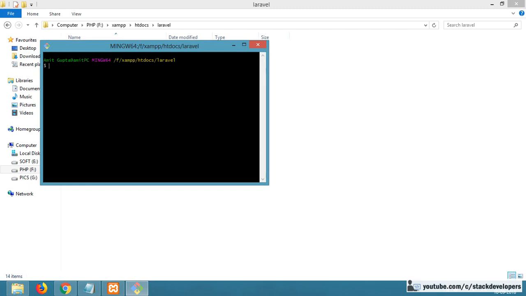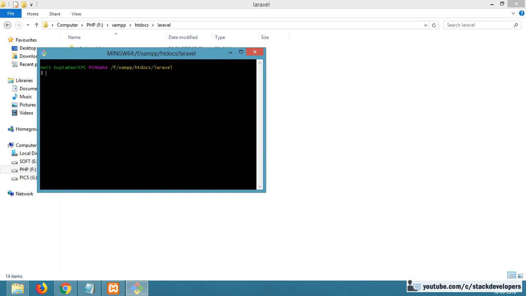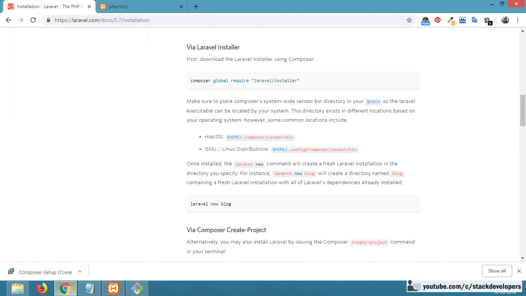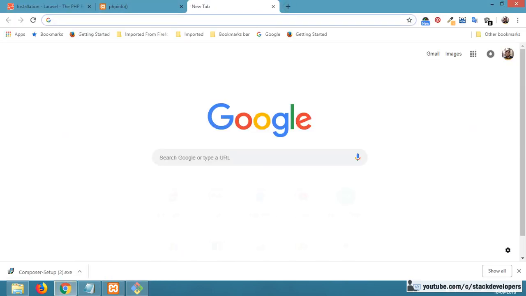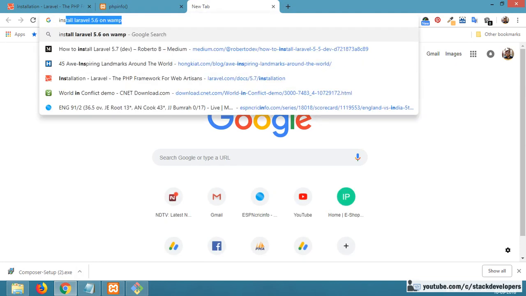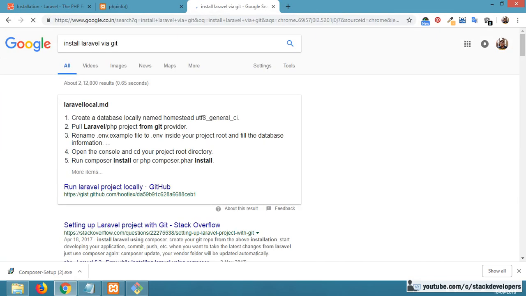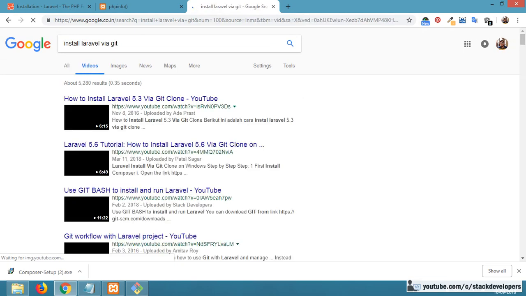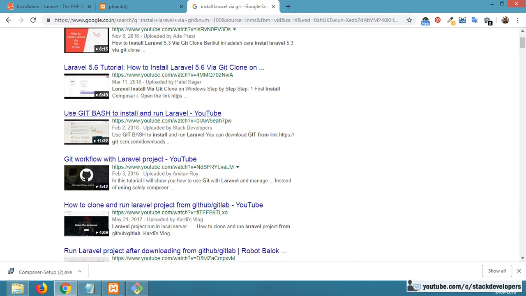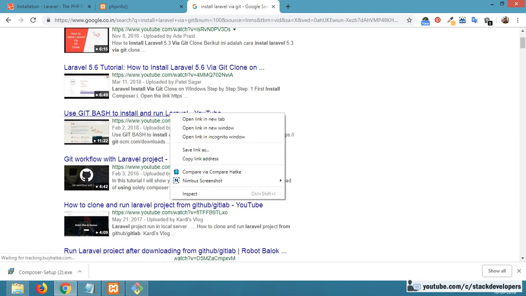I have used Git Bash here, and you can also use the command prompt, and you can install Git as well. There is a separate tutorial on installing Laravel via Git, which you will be able to find. Use Git Bash to install Laravel.